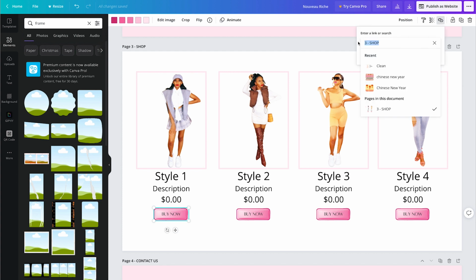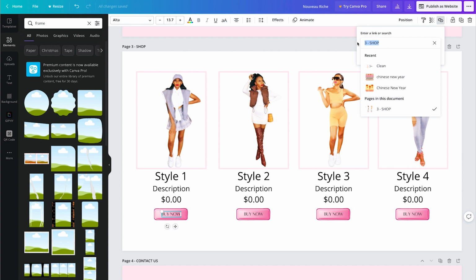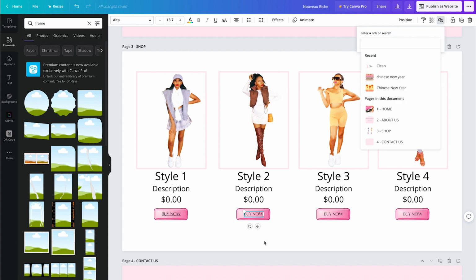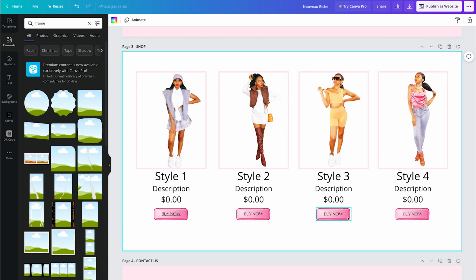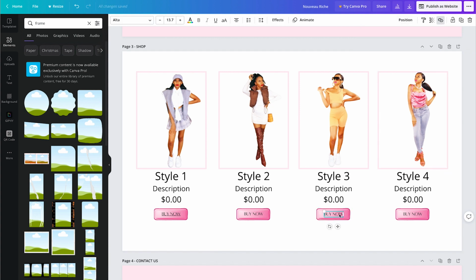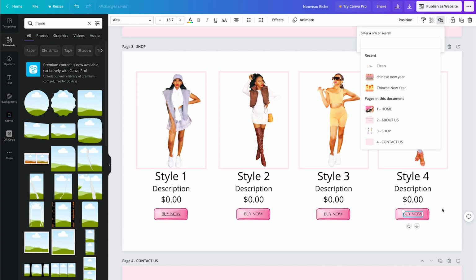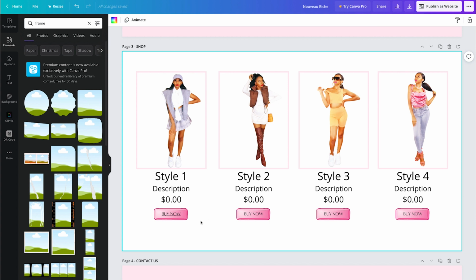But when you're pasting the link in for each style, I recommend adding it into all elements for that style. So that means the picture, the text, and the button, because you'll be surprised how many times people will say they tried to buy an item and they couldn't, and it's just because they may be clicking on the text and that doesn't direct them to the link, or they may be clicking on the picture but you only pasted the link on the button. I highly recommend adding the link to the picture, the text, and the button, so that way if people click on the wrong area, it'll still direct them to the checkout option.